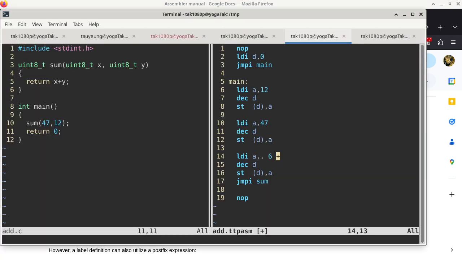All right. So the nice thing about this is I don't need a label anymore. I don't need a label definition just to specify, when the function is done, where do we go to continue execution? I don't need that anymore. All right, so getting back to this point here. Whatever I specify here is going to be the first instruction after the function is done. Okay, so we get back to this point.